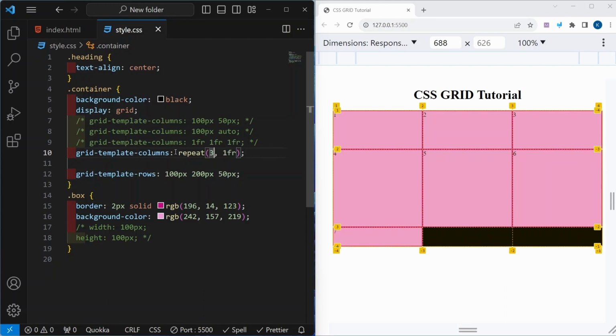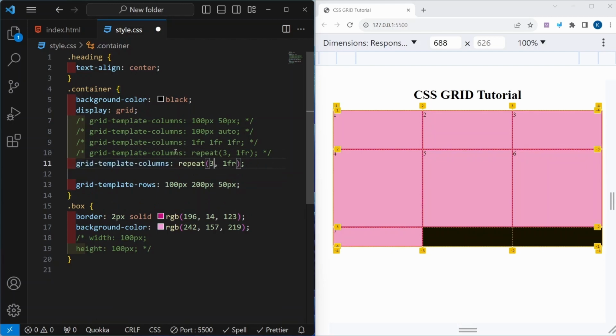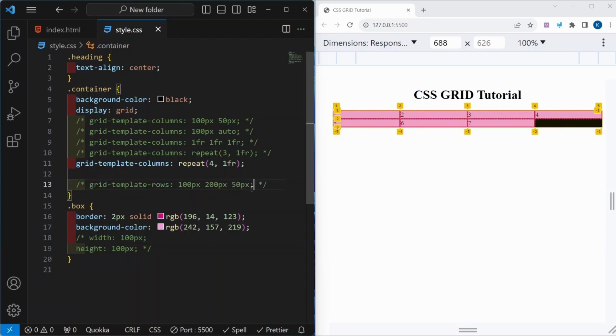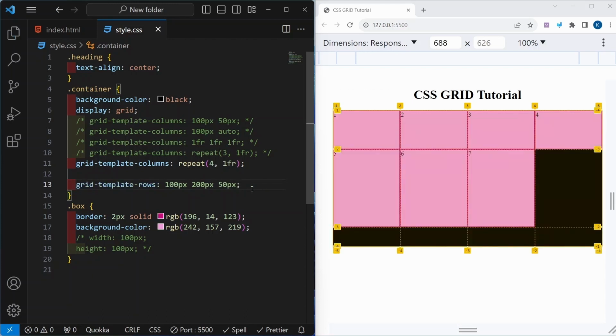Now instead of this, I just want to display 4 columns. Comment. And here I am just going to write 4. Save this. Now 4 columns will be displayed of equal width. Their height, whatever I have given here, that will be displayed. If I do not give this one, then they will be taking content height and containers will be displayed. Let me give height as well. And also I will comment this out.